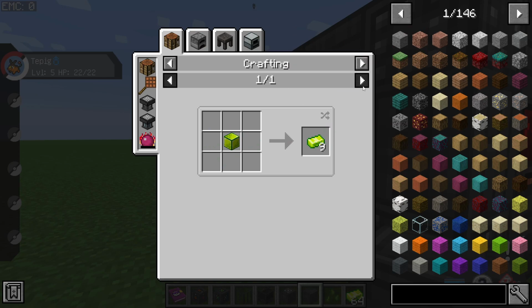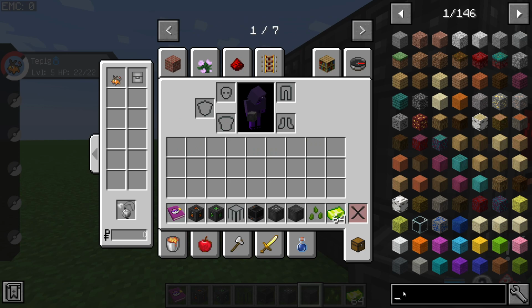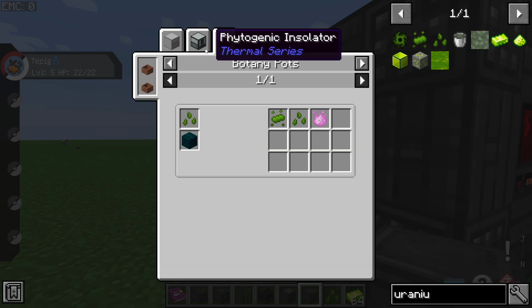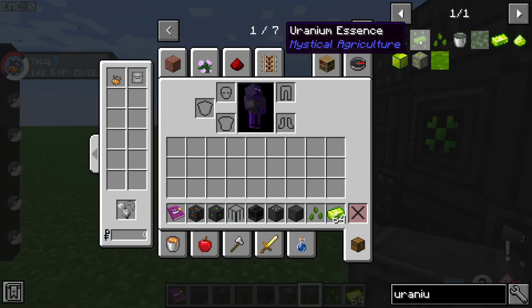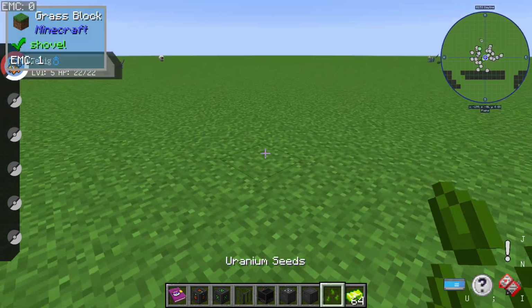Well, I guess this is really the only way you can get it. Oh, is there really not a recipe for it? Oh, I guess Kian forgot to add a recipe for uranium. Yeah, there's no recipe for uranium, so that's probably going to get fixed at some point. But that is a way to generate them for now.